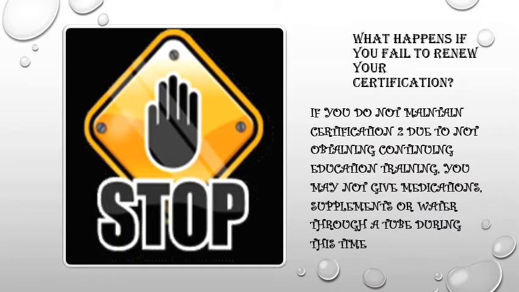If you do not maintain your Certification 2 because you did not receive the continuing education training, Certification 2 will be suspended for up to 60 days. You may not give medications, supplement, or water through a tube during this time. When your recert has been completed and entered into the MAIS system, you may resume Certification 2 tasks.